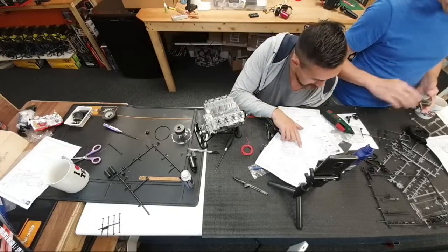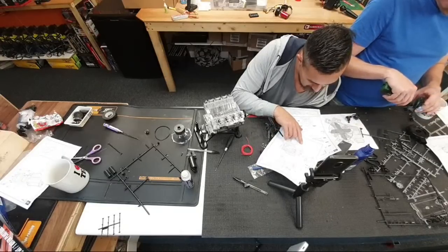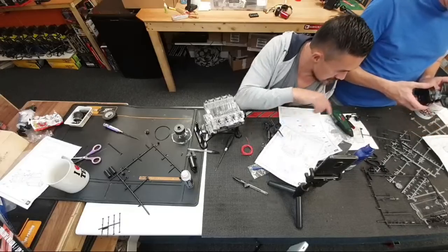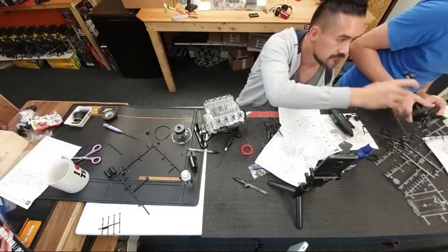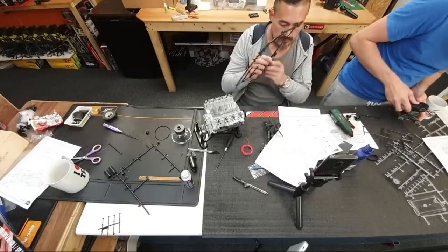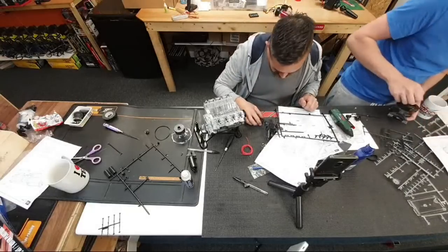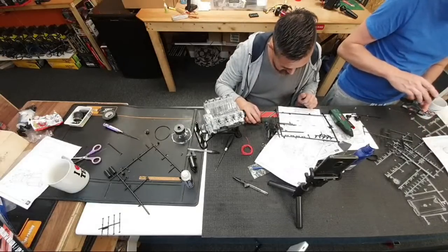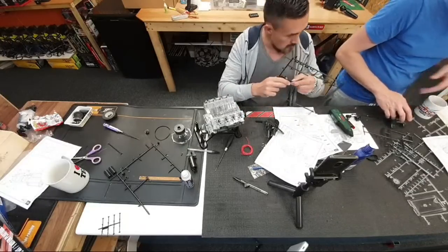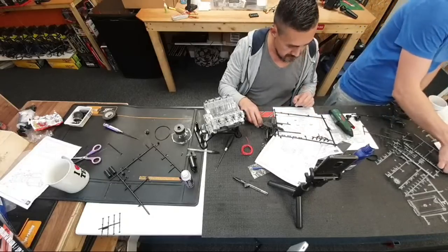I need this pickup thing. What's this thing here, man? It's a big locking thing that holds a lot together. It's a long shaft thing. What is this, Kev? What's this? 115. No, really long, like a dipstick almost.